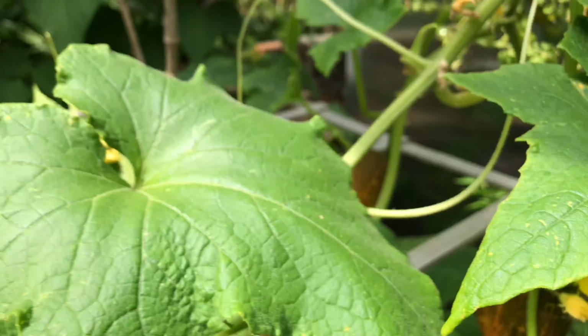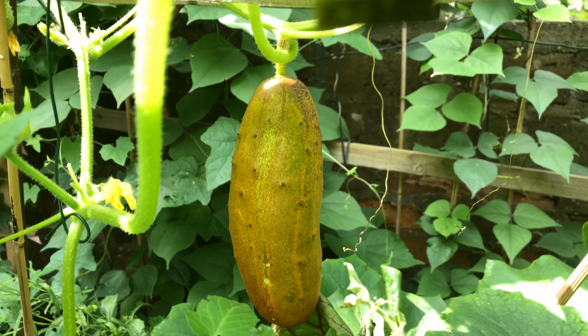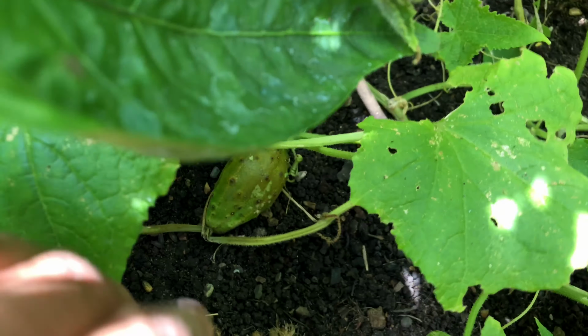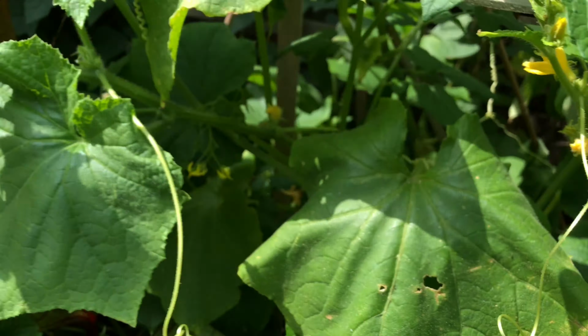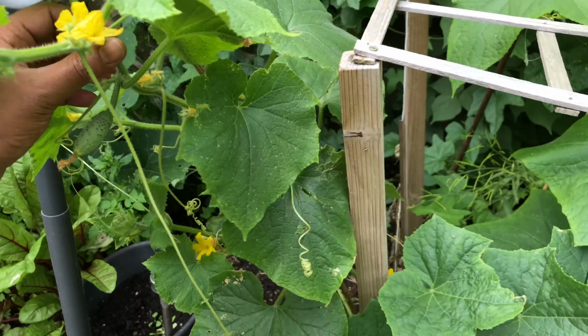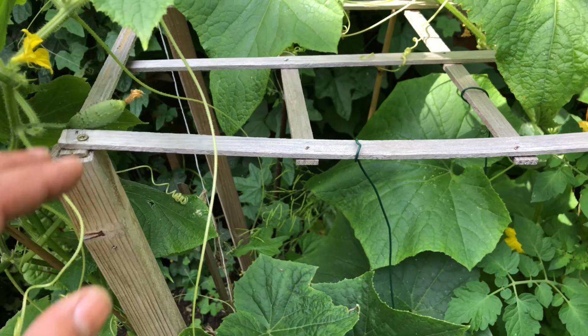So these are left in the tree. I have to pick that one. There's another one here, and I don't see any more. There's another one on the ground. I suspect if I have another good look around, I'll probably find some more. So this plant, I need you to stay on the trellis, please.